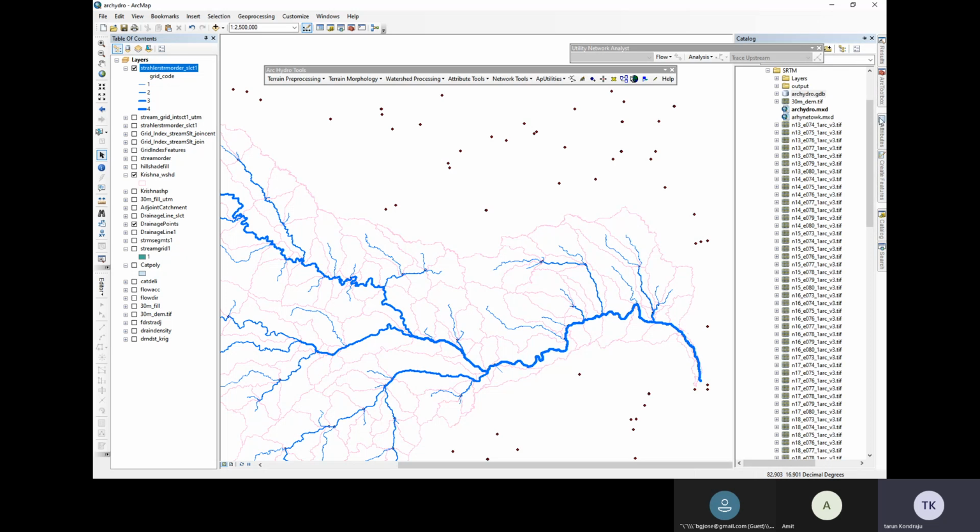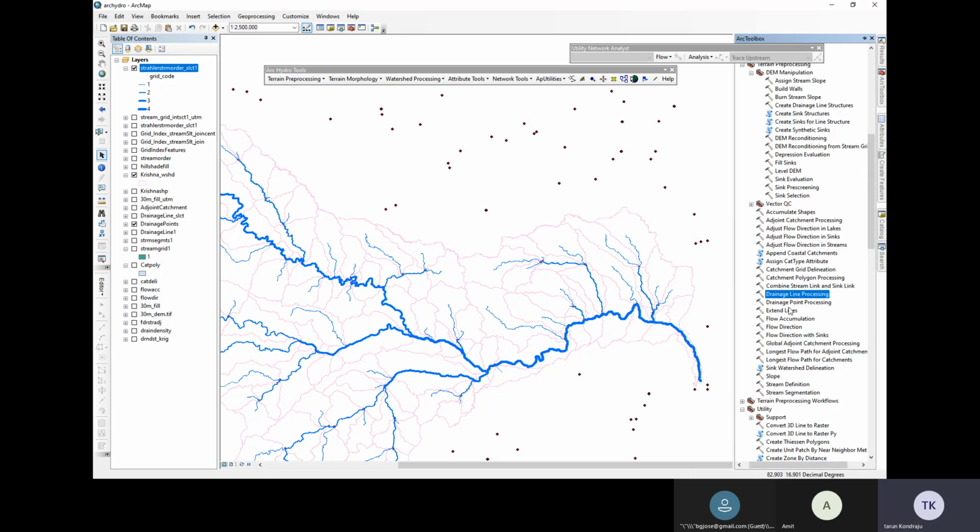Similarly, there is another thing called drainage point. These points are nothing but drainage points. It automatically gives you the outlet of every watershed. These two do the same process. Convert the stream data into polyline or vector data, and convert the outlet location of every watershed into point data like this, so that you will have point and vector data to visualize and do other processing.